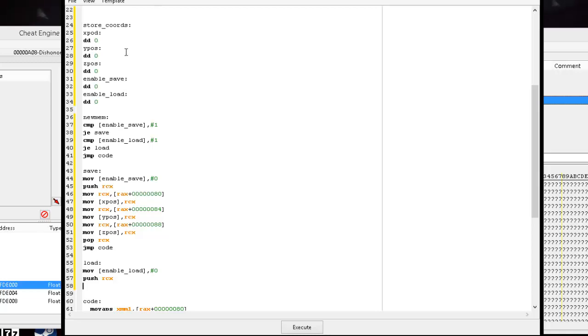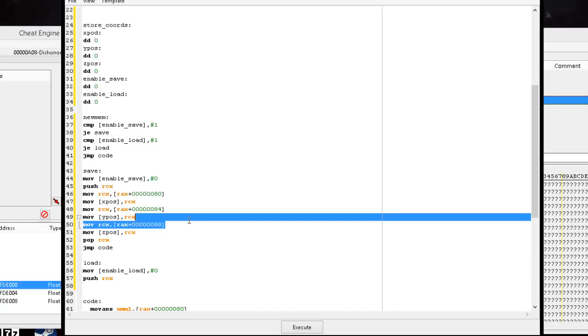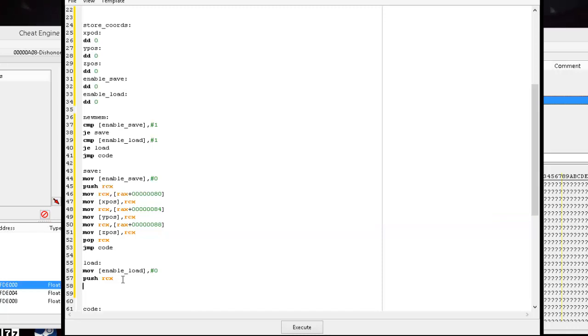And what it's going to do this time is we're going to tell it to come up here to each one of these that have already previously been stored. It'll be a new value after we save. So it's going to retrieve that new information and bring it back down to these addresses and put them in their appropriate addresses, which when it writes to those addresses, it's going to take us to those coordinates. Alright, so we just do everything in reverse.